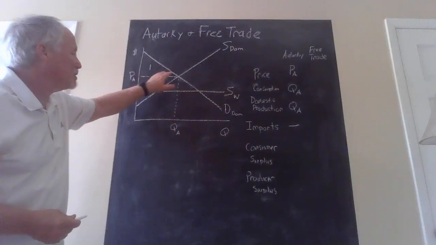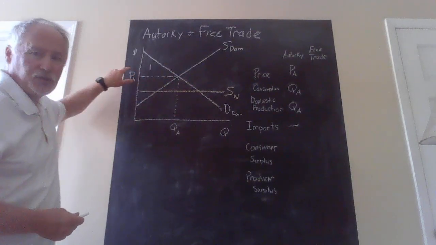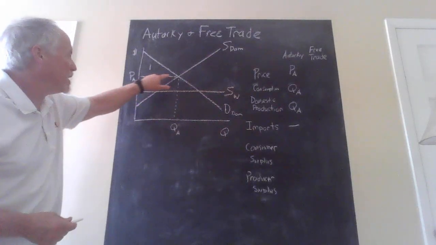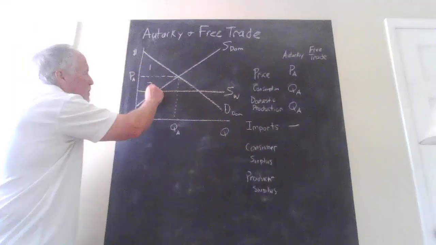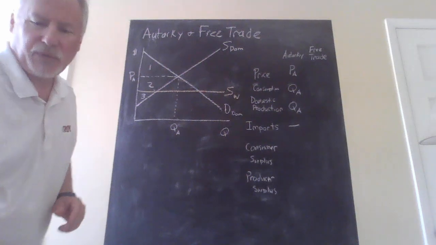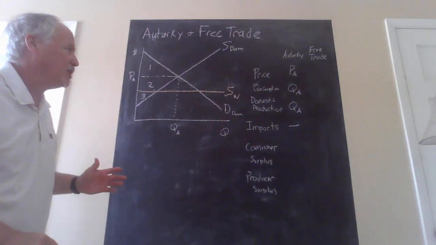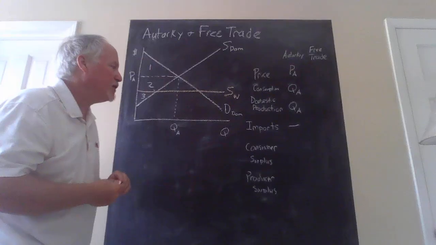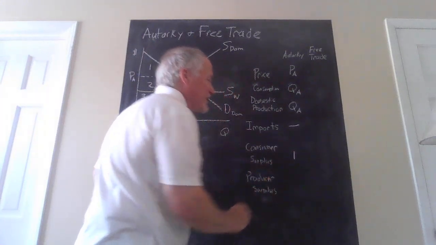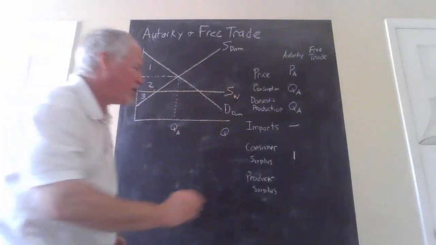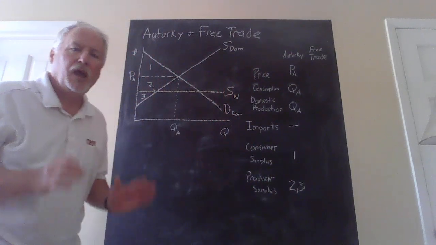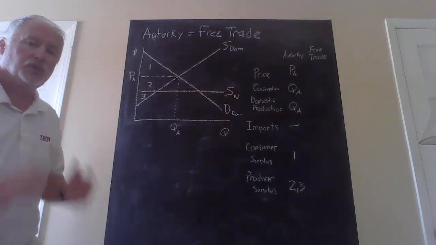Then we've got producer surplus, which would be the area that's below this price here, PA, and above the domestic supply curve. So that's a triangle there, but we've got the world supply curve going through there. So I'm going to label those two areas 2 and 3. We're going to label them separately. But then we can come over here and fill in the consumer and producer surplus. So in autarky, consumer surplus is area 1. These numbers refer to the areas on the graph. And then the producer surplus would be areas 2 and 3. And so that is the autarky equilibrium.